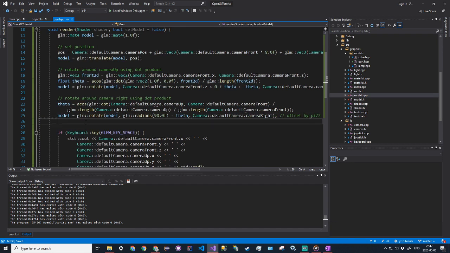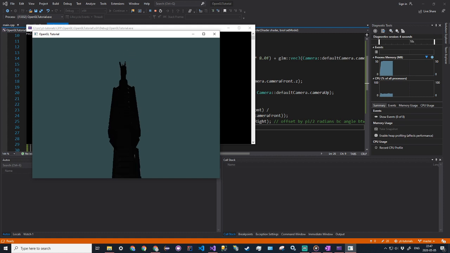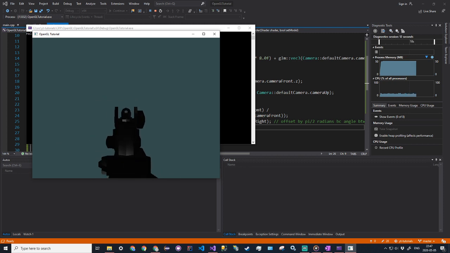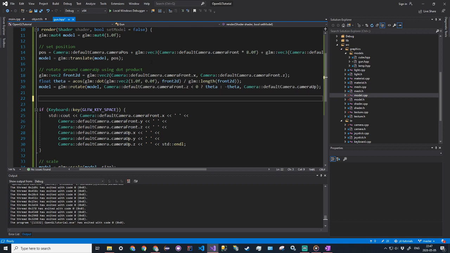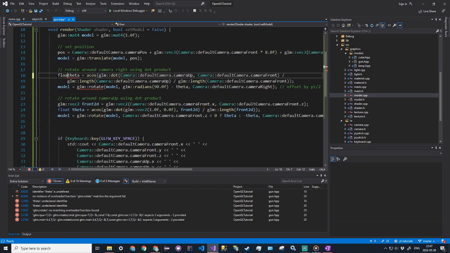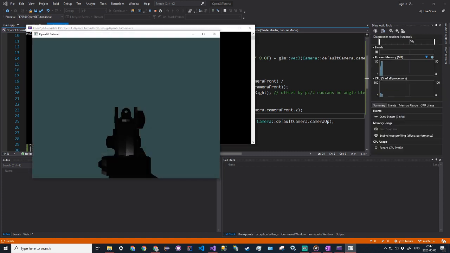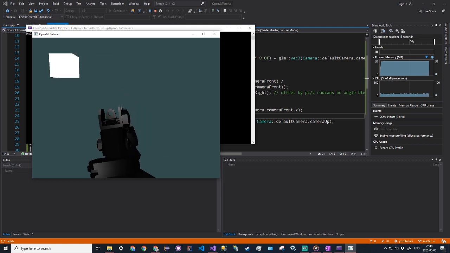Alright, so hopefully there's no errors there, and let's go ahead and run this. Oh. This should not be happening. Let's try and reverse the order of the rotations. And just make sure you put the type definition for theta up in the first definition only. And it should be negative again. Oh, this is not proper. This is not good at all. What the hell is going on?